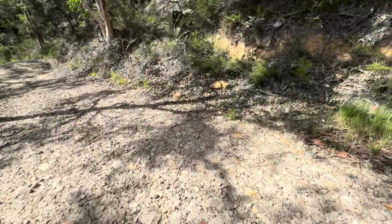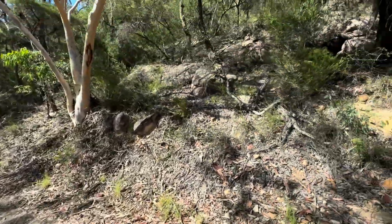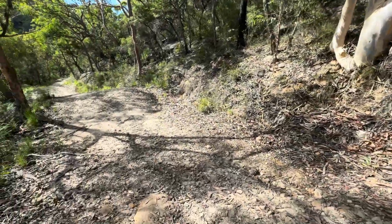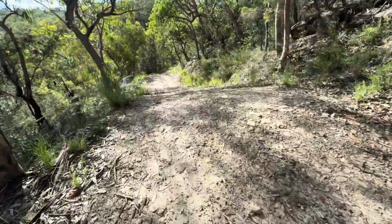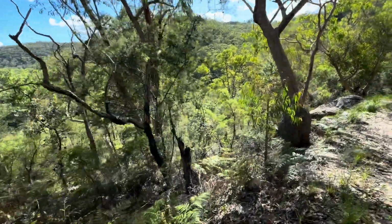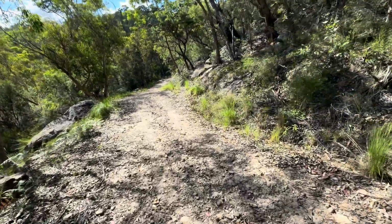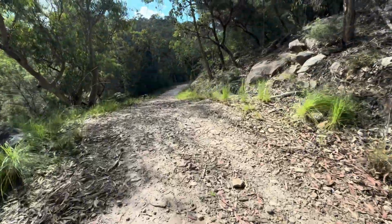It's really sandy out here, there's not a lot of soil. You're not in the track anyway, and very dry out there. So lots of rocks coming down, fairly steep descent. We're getting much closer to the river now. You can just kind of hear it in the background. River's again just off to our left, so we'll be coming up to Steel Bridge soon, and most people consider that the halfway point.